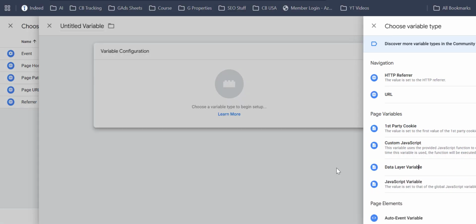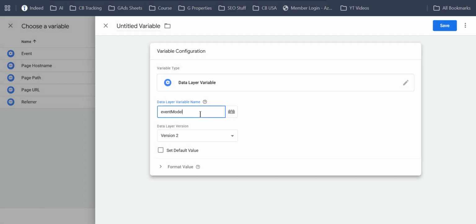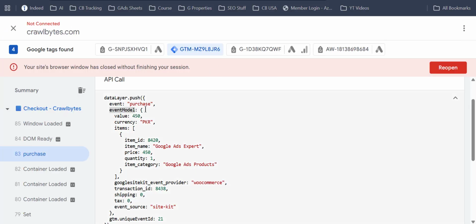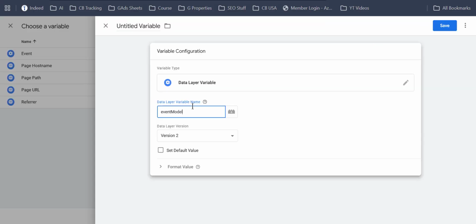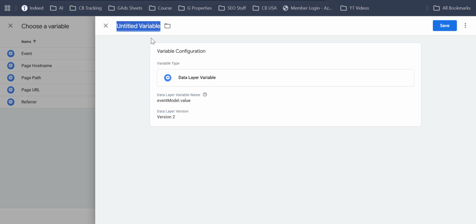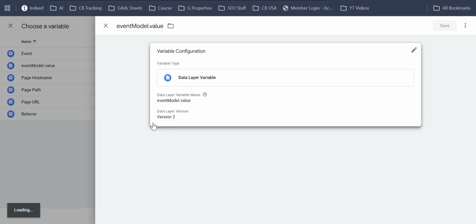Basically it's a data layer variable, and here you have to enter event dot model and click value basically. So click on dot and add the value. You can just name this variable and click on save.